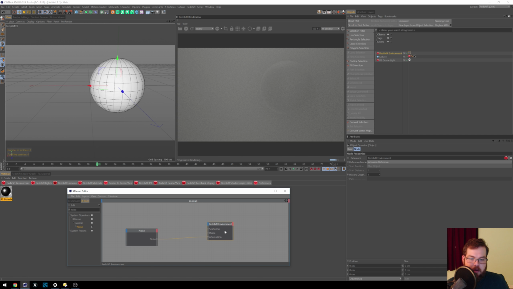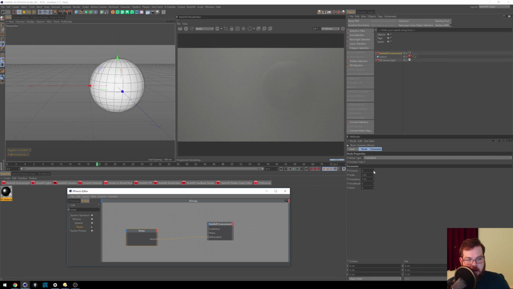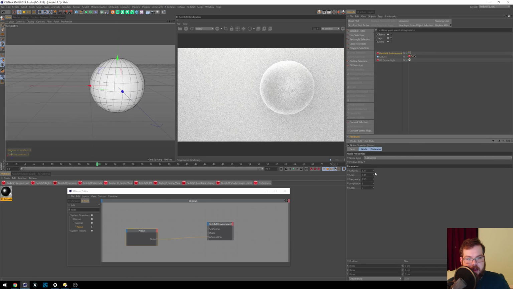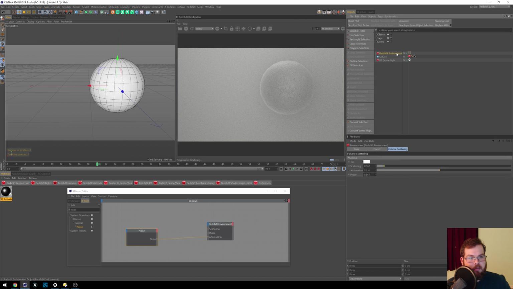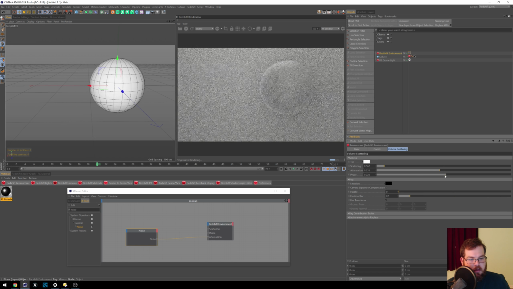Attenuation. Kind of get it a little bit more. I think that's probably the best that we've gotten it so far. If I crank up my octaves a little bit, maybe bring my scale down, bring my scale up. Maybe I need to bring my phase back in line here.